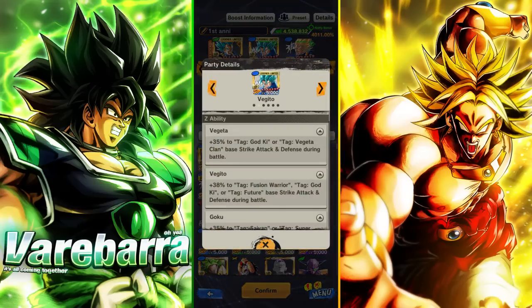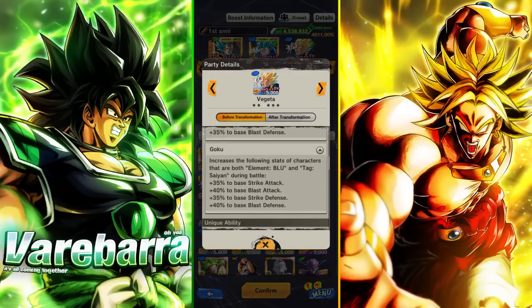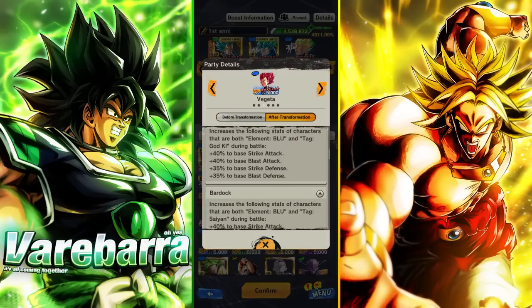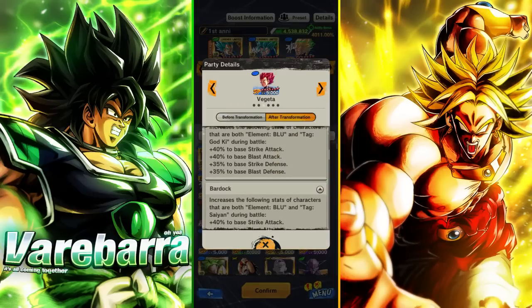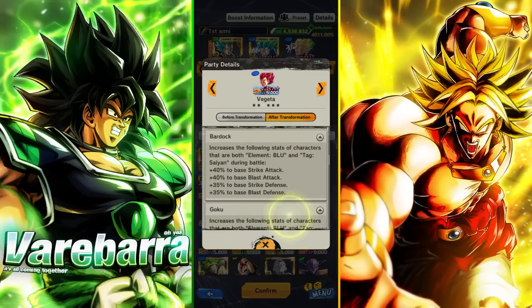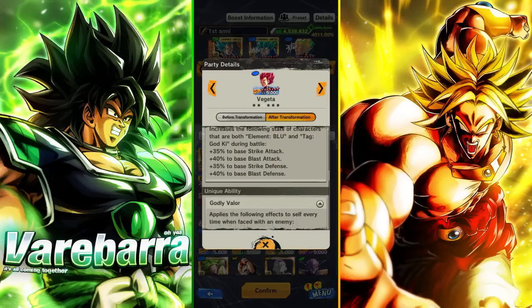But yeah, he doesn't get the quadruple ZENKAI post until after he transforms, because obviously he doesn't have the God Ki pre-transformation. It's the same thing as the new Vegeta, who goes from Super Saiyan to Blue. This one is going from Super Saiyan to God. So he's getting, obviously, VBs. He's getting Bardock, Namek Gokus, and then the first year anniversary Goku.